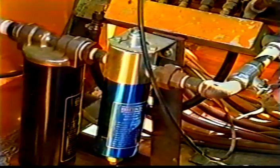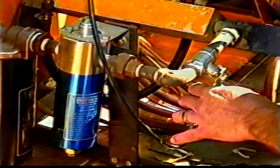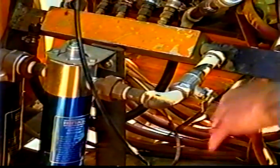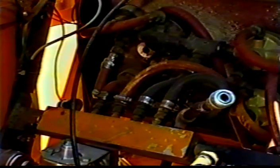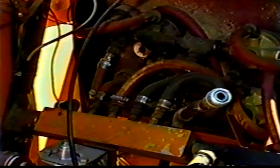And you can shut the air off right here with this handle to the regulators at any time if you want to do any work on them or anything. And as you can see, this is the piping, the plumbing, you'd call it, for the air, which all comes from the back up into the front here, and all the electrics, everything's all confined right as one unit here. And basically that's about it.